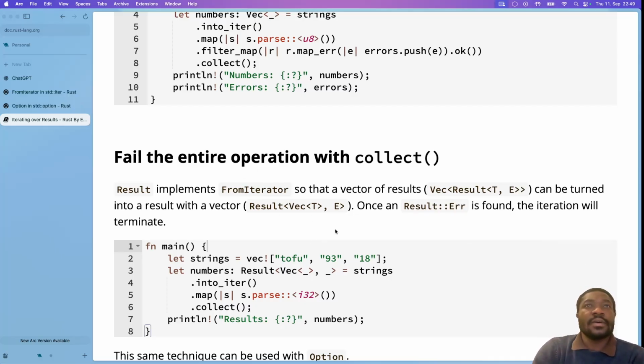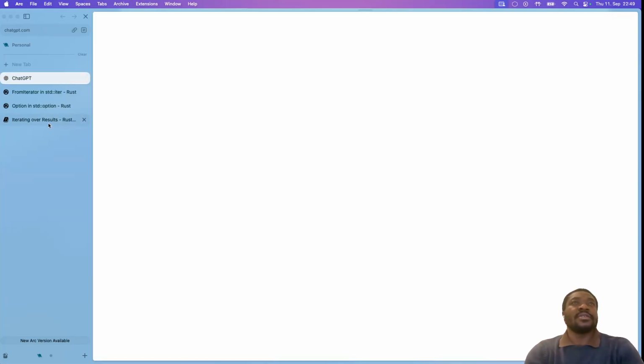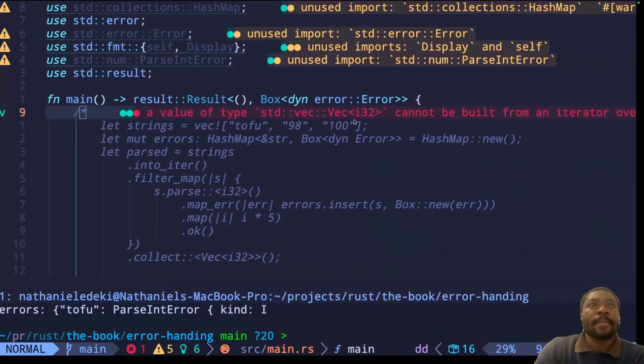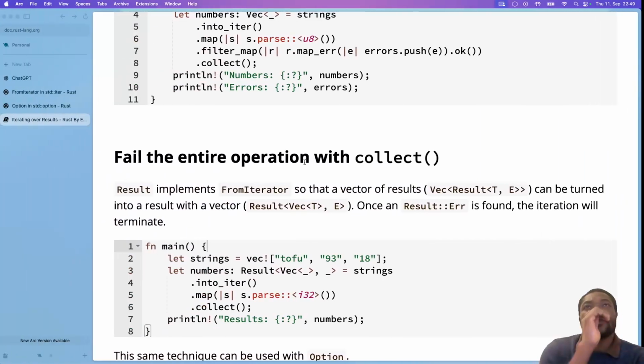In any case, hold on. I think I can. No, it's not yet loaded. But anyway, how does it work when you have this? You go over the values, and when you have the first error, you get it.